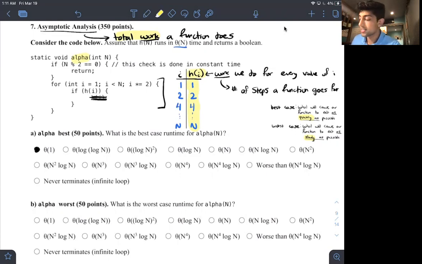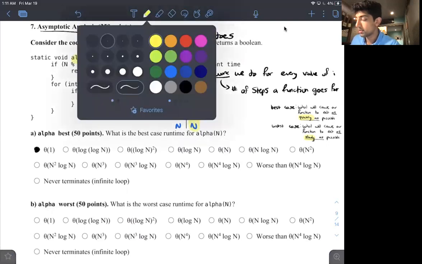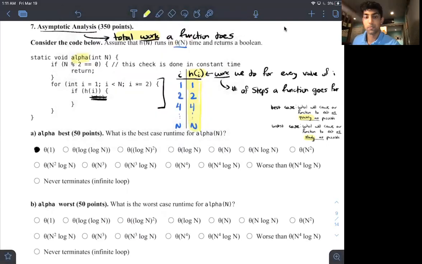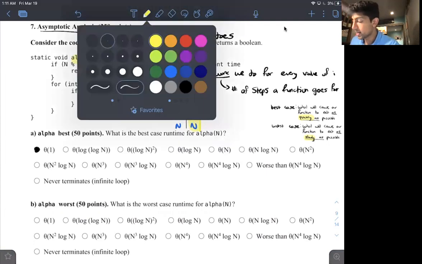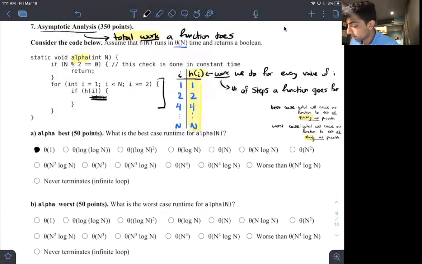So what we can say is that in order to figure out the runtime of our function, all we need to do is figure out the sum of this column. Well, what is the sum of this column? The sum of this column can be rewritten as 1 plus 2 plus 4 plus 8, right? 8 would be the next number, plus n. Now this comes out to theta of n, and it should be a sum that you all are familiar with just from discussion or from lecture, okay?